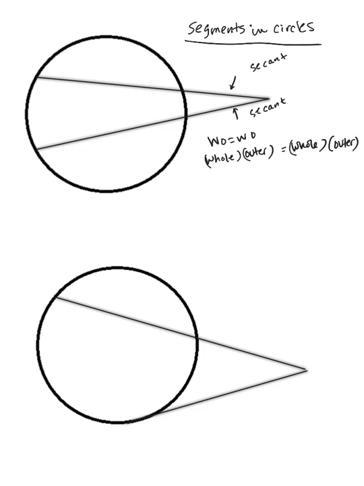So let's say that I call this entire piece A, and I call this entire piece B, and then I call this little outer piece C, and I call this little outer piece D. Okay, then the formula would come down to being A times C equals B times D.